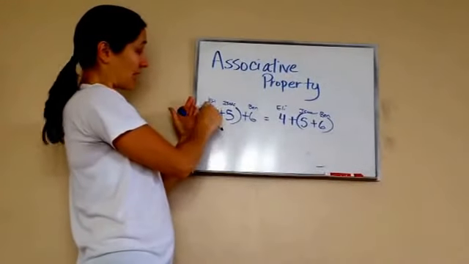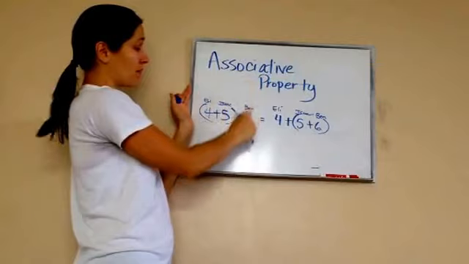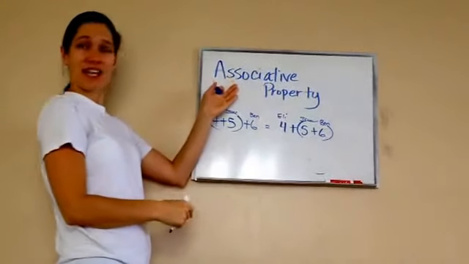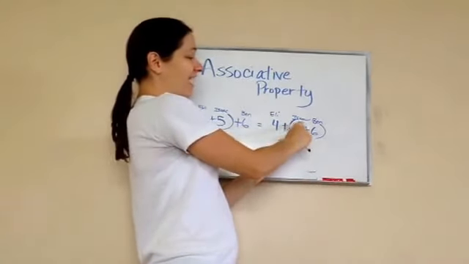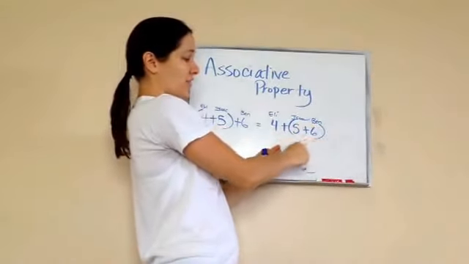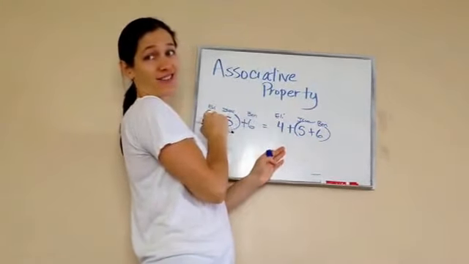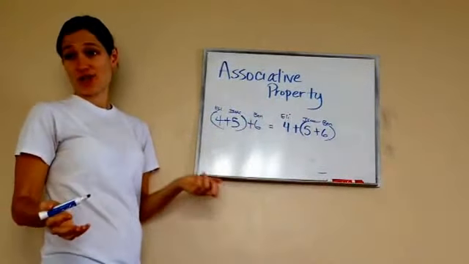Today, Eli and Isaac decided to associate with one another. But who did they leave out? They left out Ben. They didn't associate with him. But today, Isaac and Ben decided to associate together in a group, and they left Eli out. Okay? But no matter how you do it, you still get the same answer.